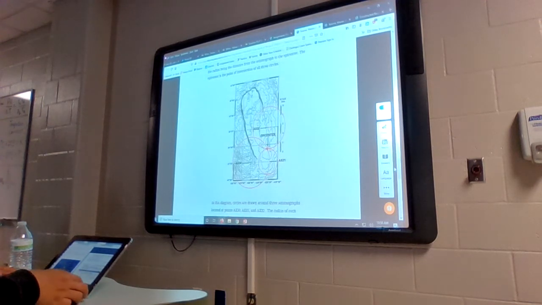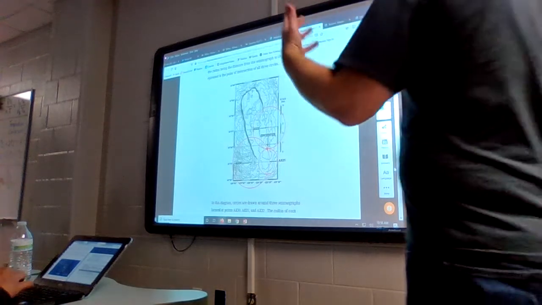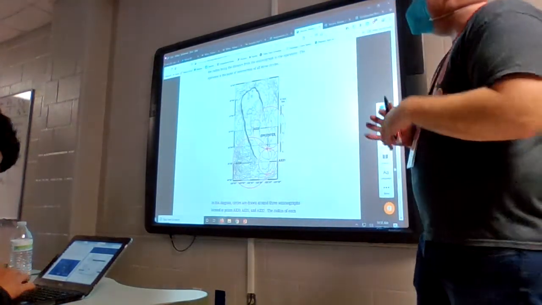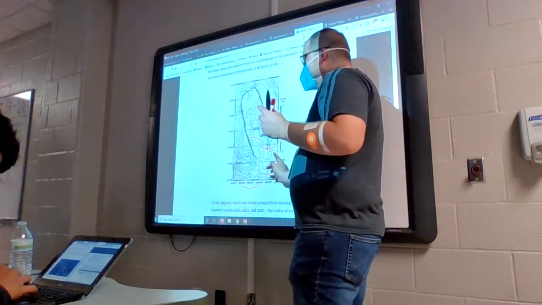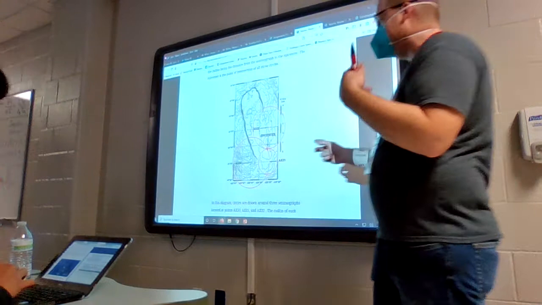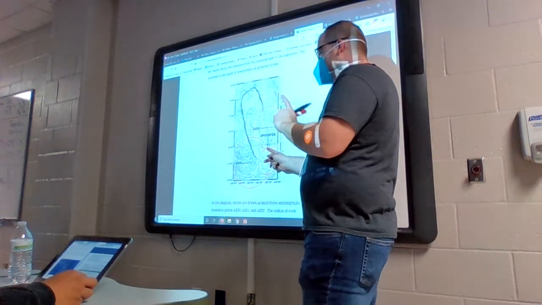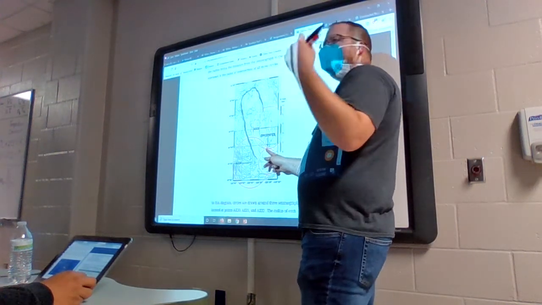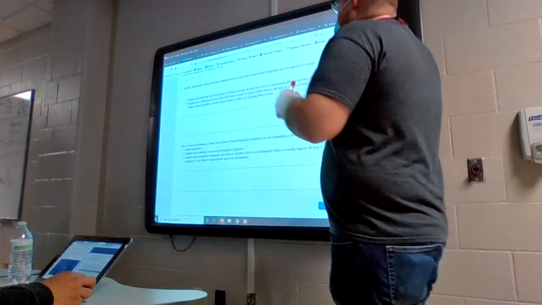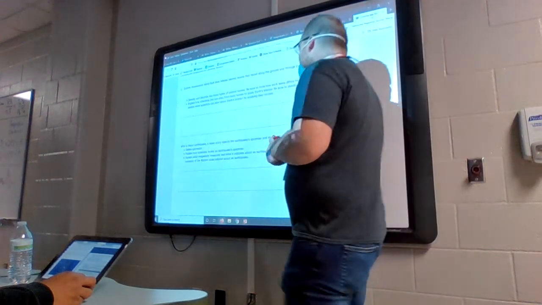So how do we locate the epicenter? We get information from 3 different seismometers. We draw 3 circles on the map around those seismometers, and where those 3 circles meet, there should only be one place where all 3 of the circles meet. That is where the earthquake happened. That was where the epicenter is.